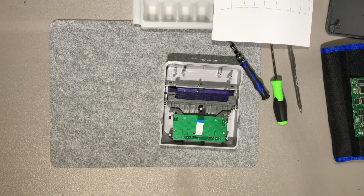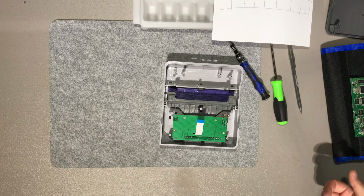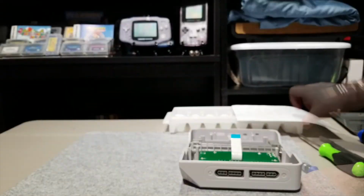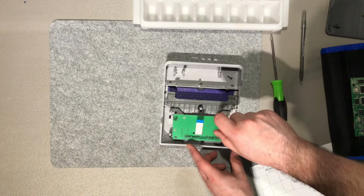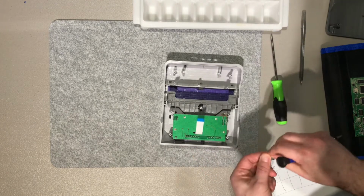If you had an original SNES in Europe or Japan and you used SCART, or I forget the Japanese equivalent, but you had RGB and you probably got a nice picture out of it. Us in North America weren't so lucky, although those in the retro community have rediscovered SCART, so to speak, and have gone forward to start utilizing it. And you can actually buy cables that can take the RGB signal in an SNES and convert it to HDMI and give you a really, really nice clean picture.